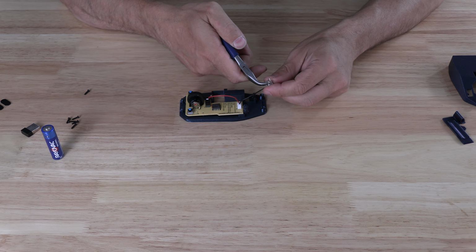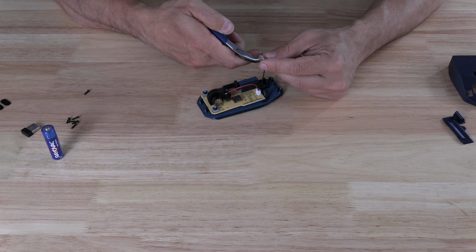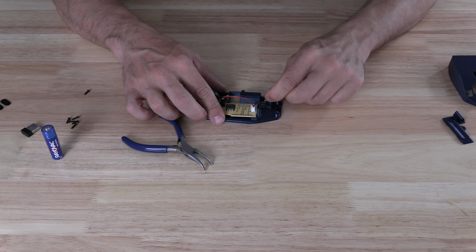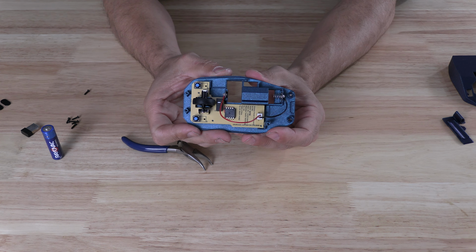If you find the terminal won't go in, flatten these little tabs on the side of each terminal using a small needle nose. With those tabs flat, the red and the black should go in easily. Bambu would like you to guide the red wire inside this little slot right there. It should look like this.